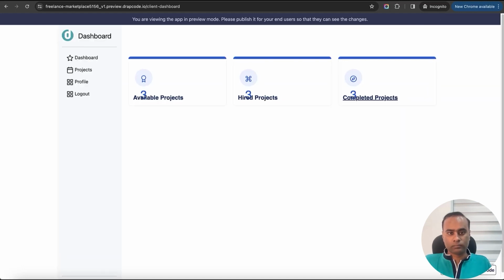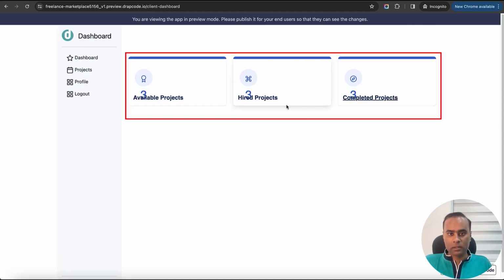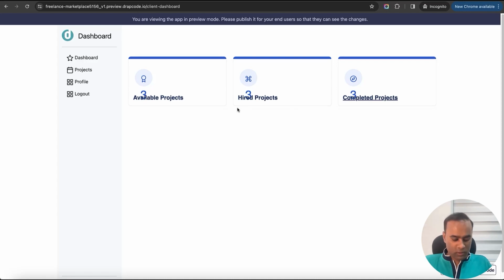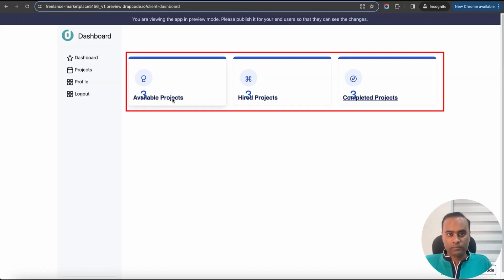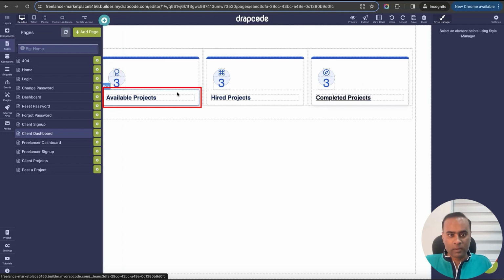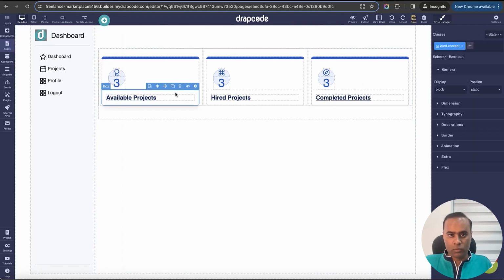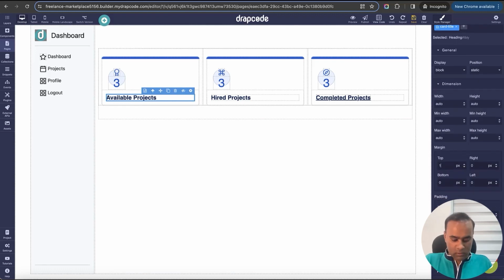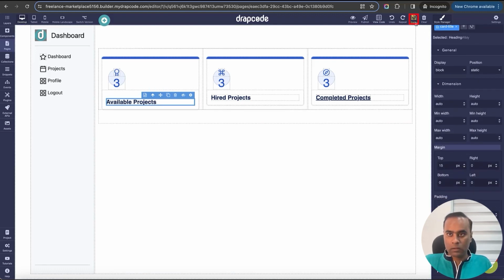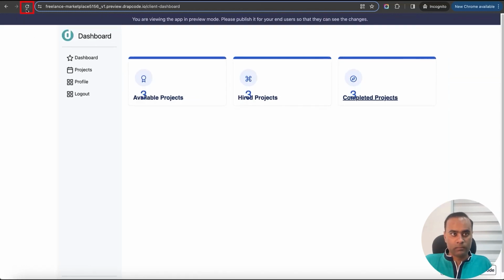As of now, I'm seeing this messed up because maybe of the UI which we have created. We are not an expert in design. So let me go to client dashboard. I'll just remove these. Okay. Let's see if something happens. Or maybe put some margin on the top. Let's try. It's the margin of 15 pixel. Should help. Let's see.